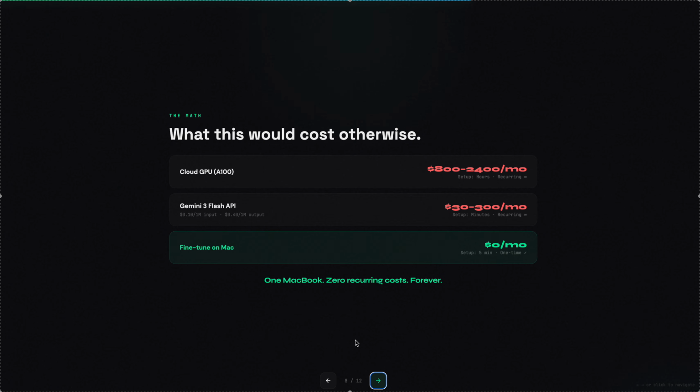So we're training a model just to do that. What would this look like if we wanted to run this in our machine, via inference? Well, we could train a model, which gets super expensive, I could already explain why, and host it on a cloud GPU. It would cost a ton of money. We could also just take advantage of the subsidized inference that all of these API providers do. So I could run this on Gemini 3, and it would still be fairly expensive. Just for a single user, we're talking about $30 to $300 a month for the current usage that I'm doing. And just fine-tuning it on my Mac and running it on my Mac, it's free forever.